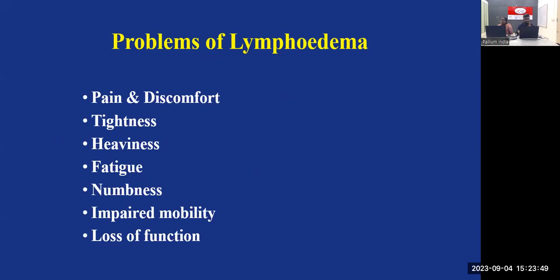Just imagine one limb is normal and the other one is huge, so we are not able to lift it up. Just imagine a patient with this kind of lymphedema in your OPD. Maybe you are working as an OPD nurse, and these kinds of patients will be in front of you. So what kind of problems will be there?